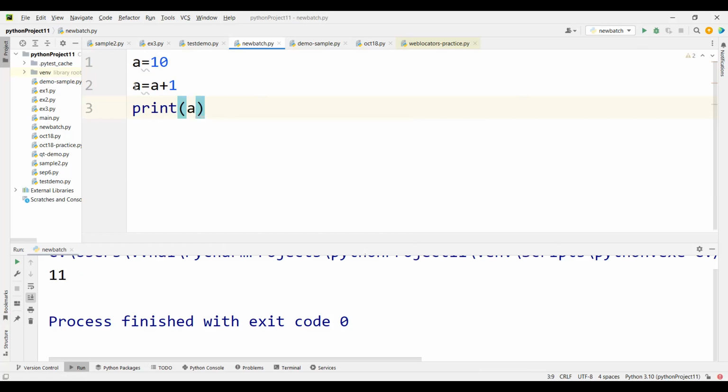Now, let me make it a comment. A plus equal 1. You see the output? Both are the same. But this expression has a used only once. 4 bytes of memory you have reduced. That's a great thing if you reduce the memory at runtime, because mobile devices have very precious, very expensive storage for large amounts of data.